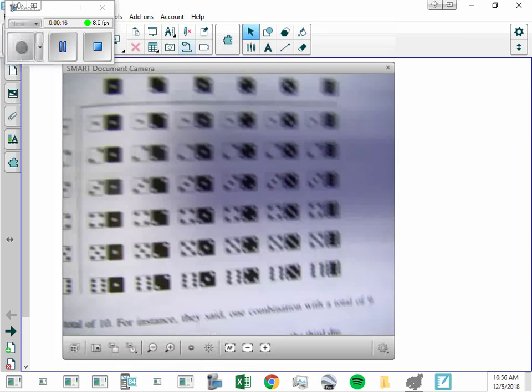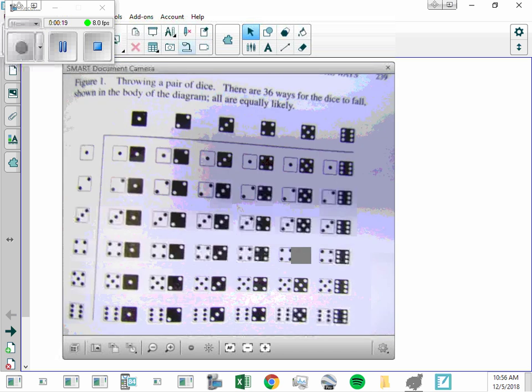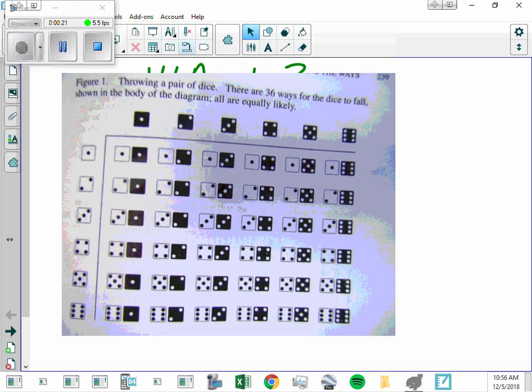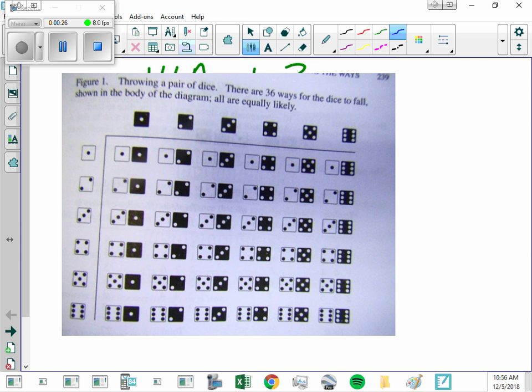So if we look at the chart, I just wrote them down. Okay, where are all the 5 spots? They would be the 4th diagonal. The first diagonal contains nothing but 1s.